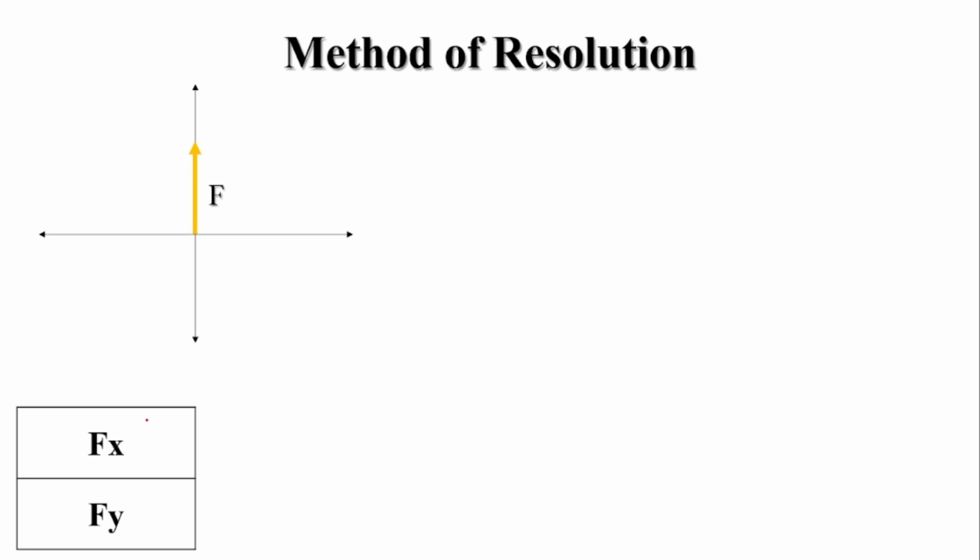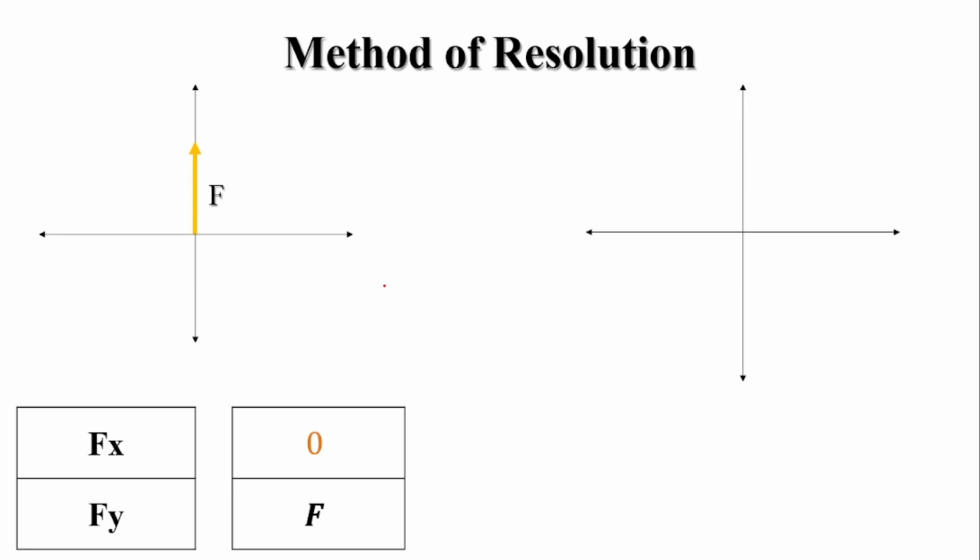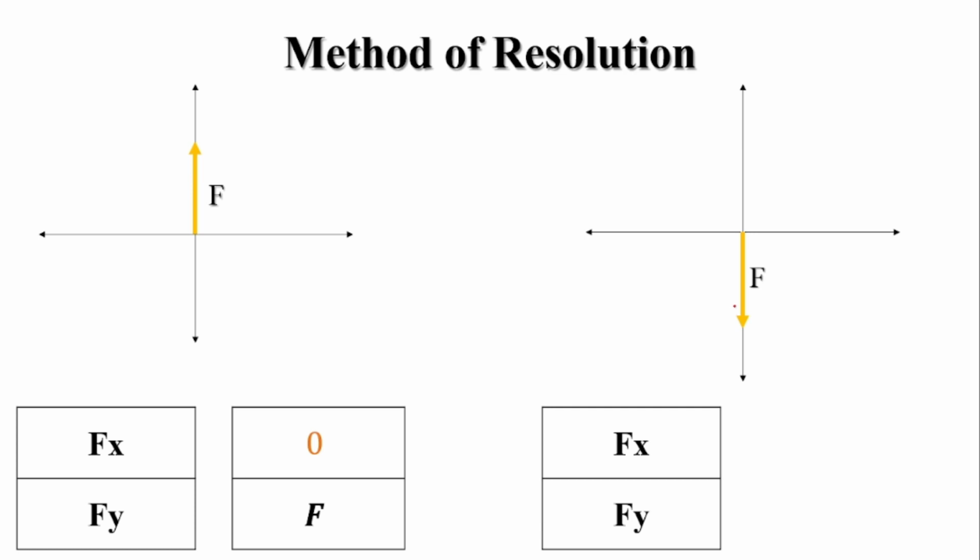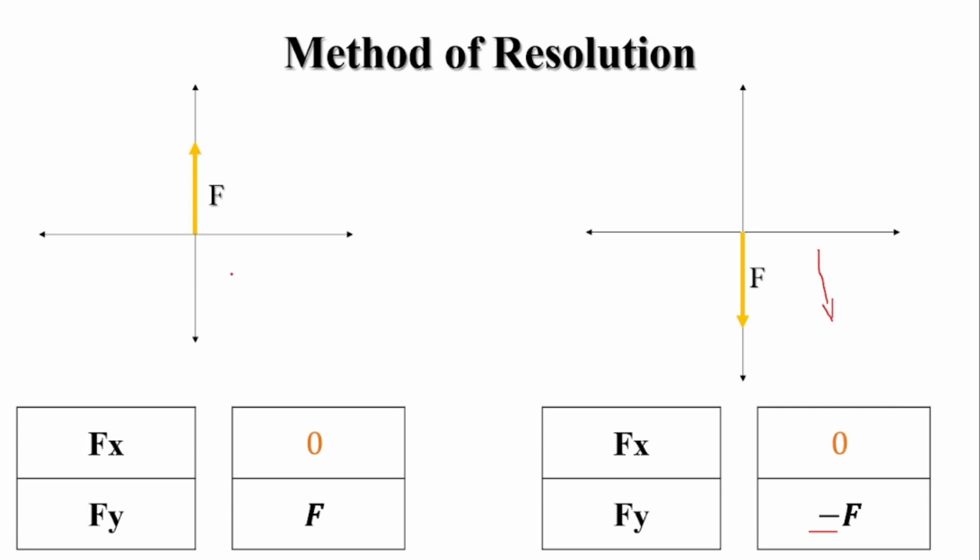If the force is vertical, then what is the value of Fx and Fy? If you know this, you can write it in the comment box. So this is the value of F. So Fx will be 0. For vertical forces, the horizontal component should be equal to 0 and the Fy value will be equal to the magnitude of the force. Then this force is pointed downward. So the Fx and Fy values for this force will be: Fx will be 0 and Fy is equal to minus F. The minus sign indicates it is pointed in the downward direction. For a horizontal force, the Fy component is 0 and for a vertical force, the Fx component is 0.